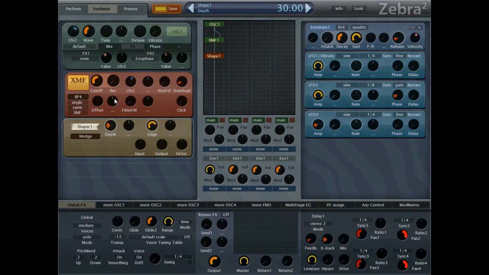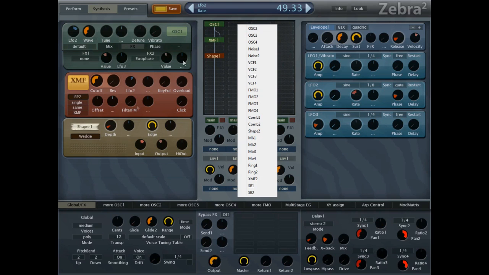Play around with these settings. Okay, now that sounds more like a dubstep bass.